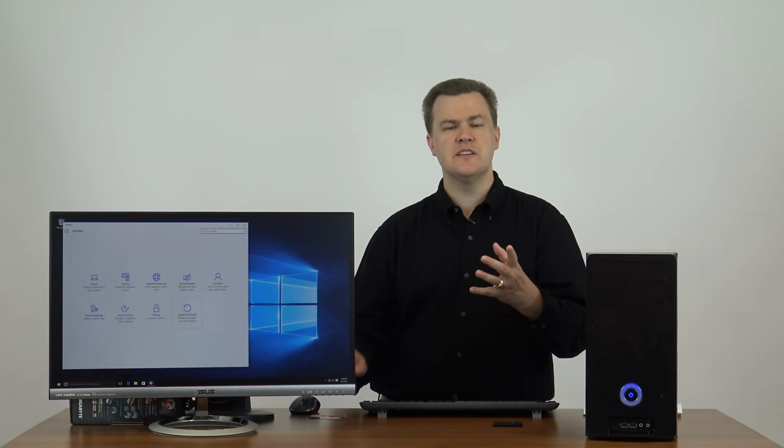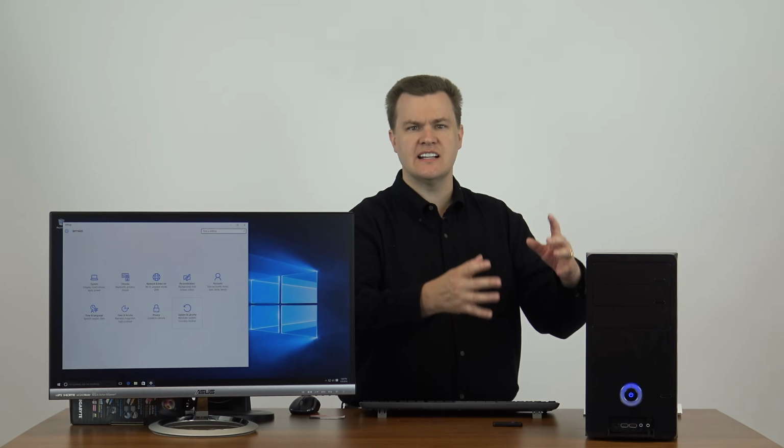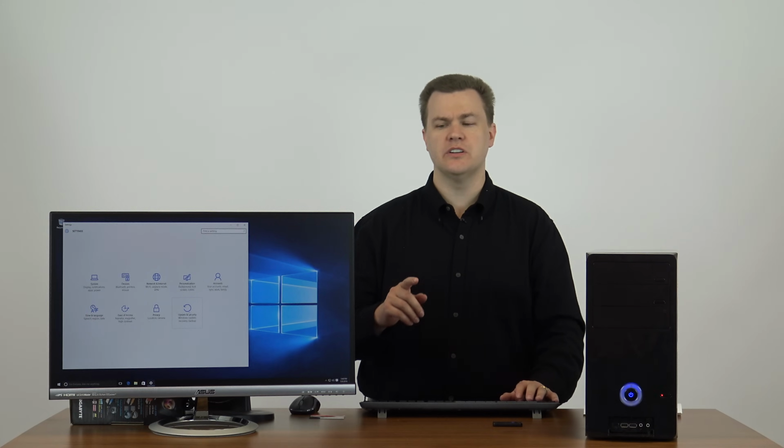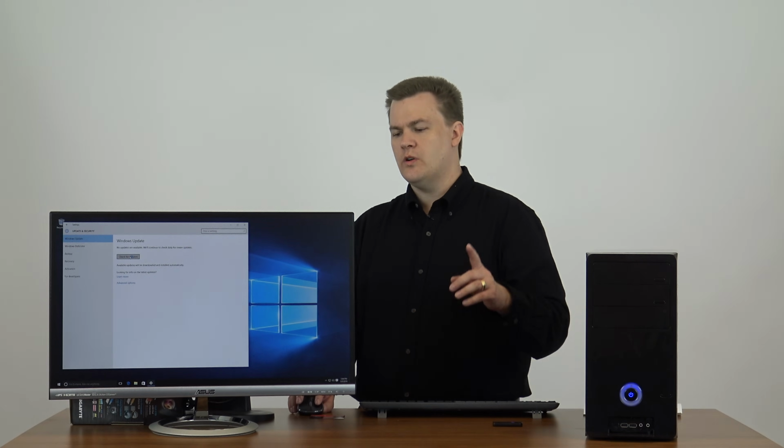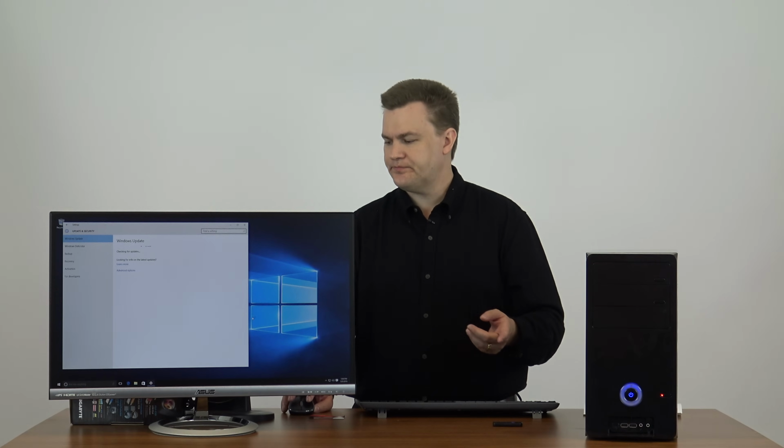Very first thing you should do, and this, by the way, is true if you buy a pre-built computer and it comes to you out of the box. Maybe it's an HP or a Dell or an Acer or an Asus. Very first thing you should do on any new computer is run Windows Update. So I'm going to click Update and Security. I'm going to click Check for Updates.